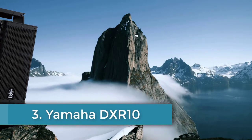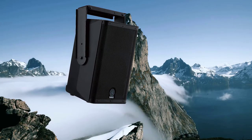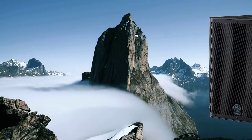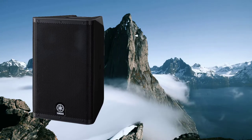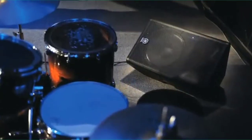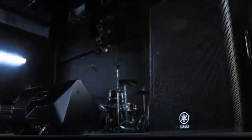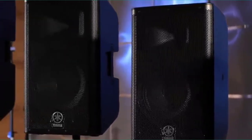Number 3: Yamaha DXR10. The Yamaha DXR10 can definitely become a pretty good choice if you are looking for affordable speakers. Many users noted that the highs are really good for live speakers but not for home studios. The DXR10's compact, functional design makes it ideal for a wide range of applications — it can be great as a main speaker or as a floor monitor. The speakers sound fantastic with a perfect balance of frequencies and plenty of clear, undistorted headroom. The DXR10 features a two-way active design based around a 10-inch (25.4 cm) woofer and a 2-inch (5 cm) treble driver, with a flexible onboard mixer with a variety of inputs, making it ideal for simple vocal and instrumental performance.